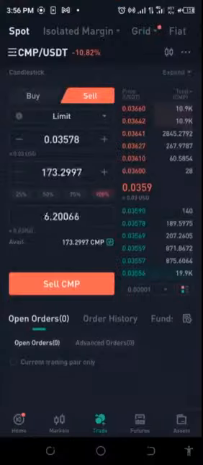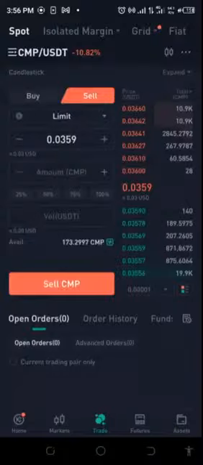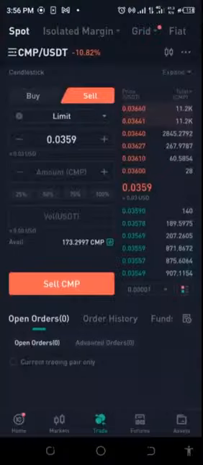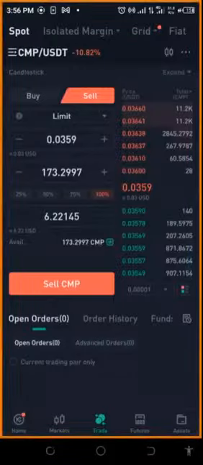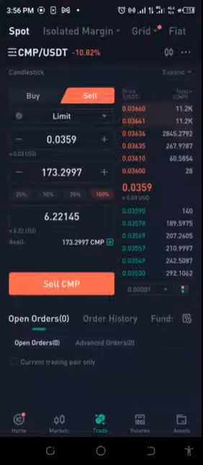This is 620, right? Okay. But if I change it to this, 620, then that means I'm going to lose 2 cents. Okay, let me try and check it one more time. If I sell it at this first price here, 3,590, what is it going to be? I'm going to lose. It's going to be 622. Okay, but it will be less if I sell it. Okay, let me just put this one here. If I put it this way.